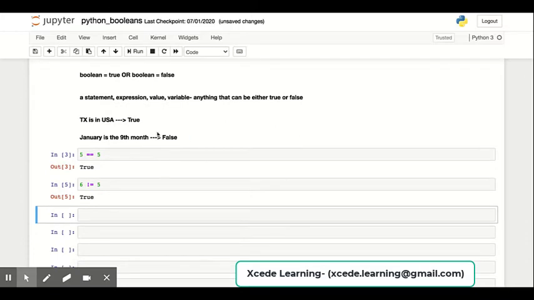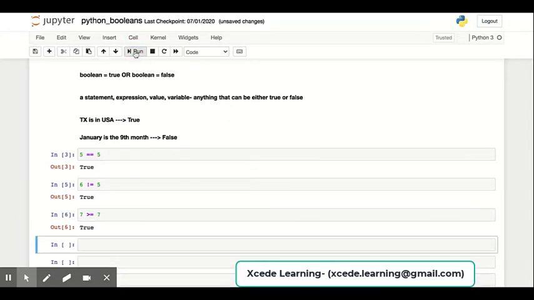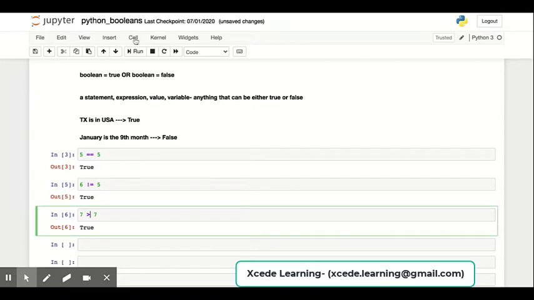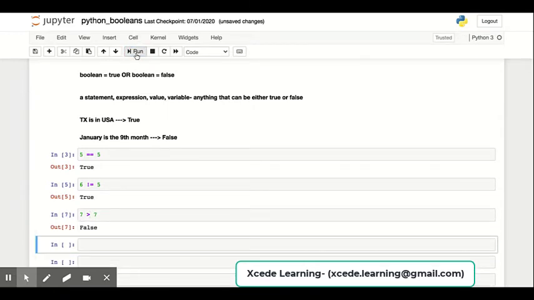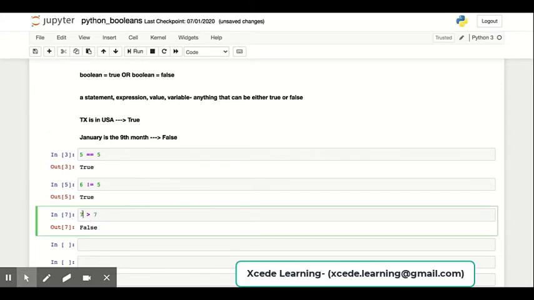The next operators are greater than and greater than or equal to. They are represented by a greater than sign, and the greater than or equal to operator has an equal sign after the greater than sign. I'll say 7 is greater than or equal to 7. And if I run that, it's going to print true because 7 is equal to 7. If I remove the equal sign and run it, it prints false because 7 is not greater than 7. So those were 2 different operators. Now, if I change the 7 here to 8 and run that, it prints true.